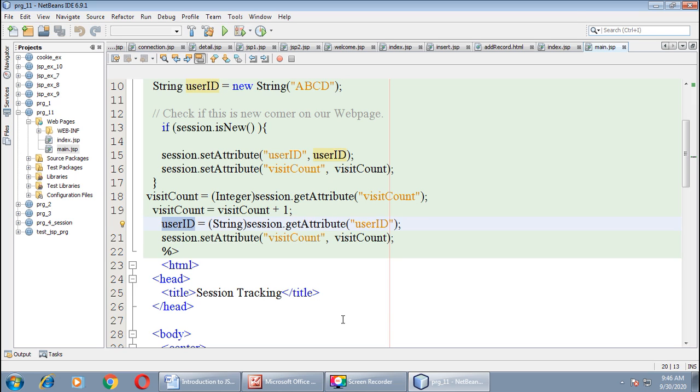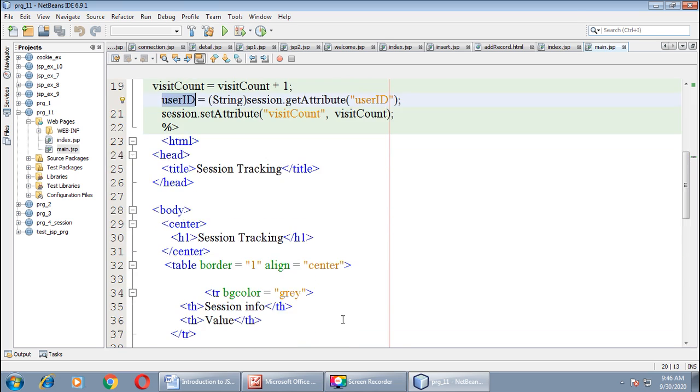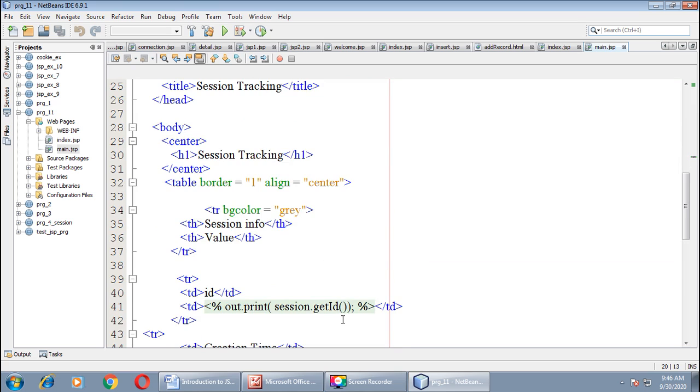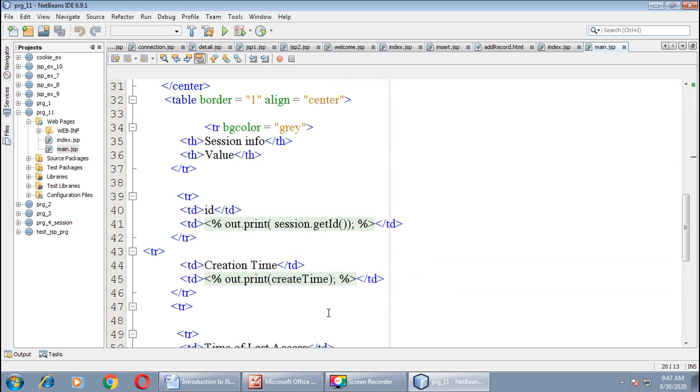now we'll print all the values with the help of different objects and methods, right? Here session.getID will print a value which we do not set ourselves. It creates the session ID by itself.